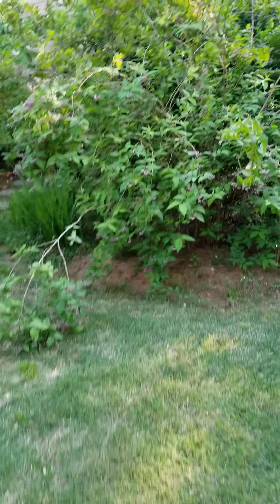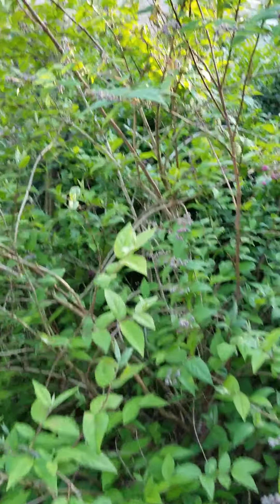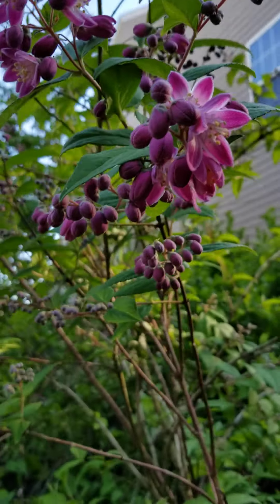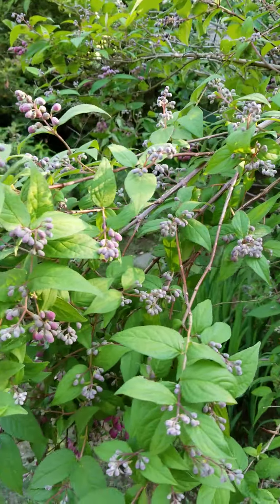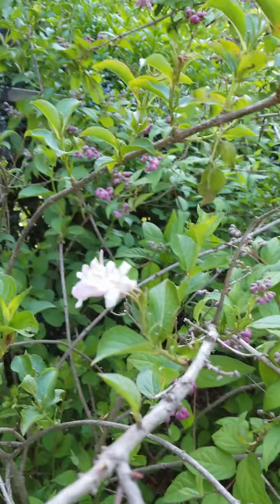You can see my Deutzia — I need to trim it up, but Deutzia is getting ready to bloom and it smells so good. It's just got the most beautiful blooms — just covered with blooms that haven't opened yet. You can see just the masses of blooms on it. It's so pretty when it blooms. And the Weigela is actually already bloomed out — there's a little bit of flower left on it, but it was just covered this year.